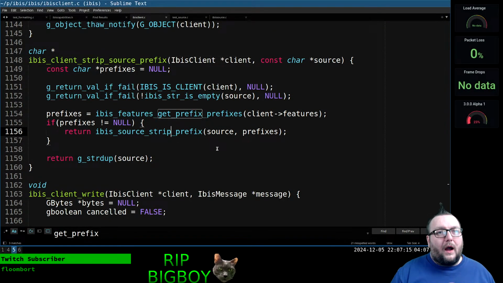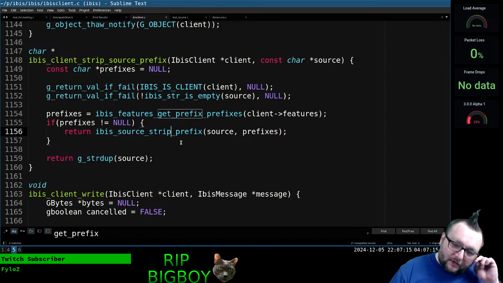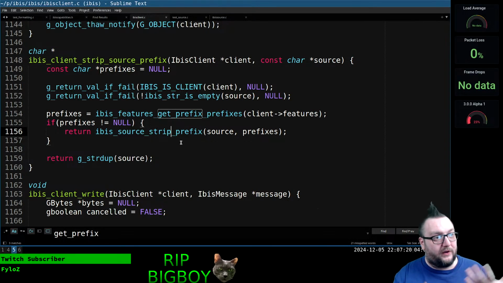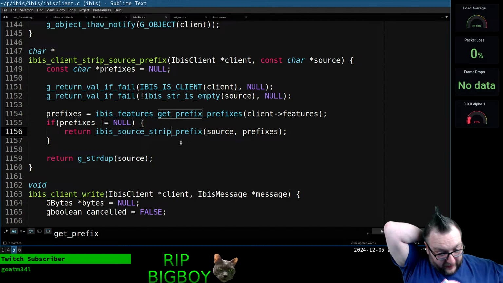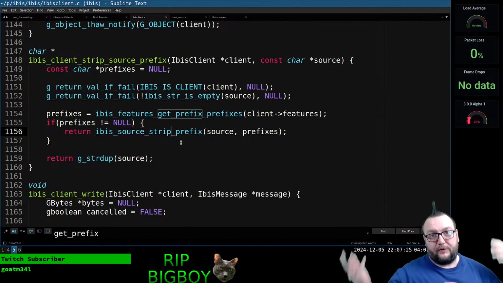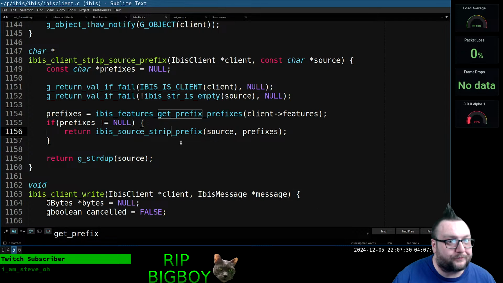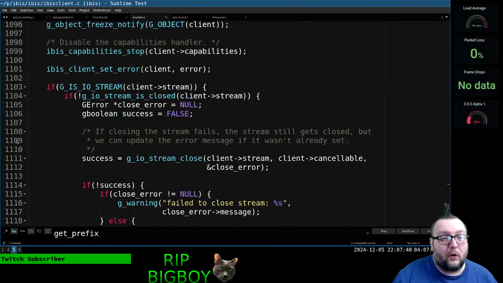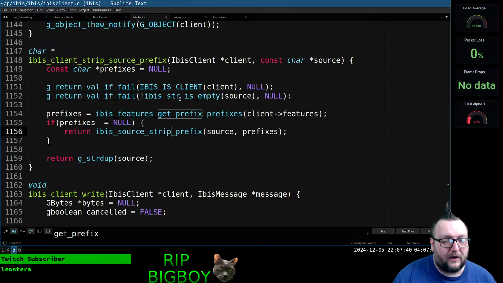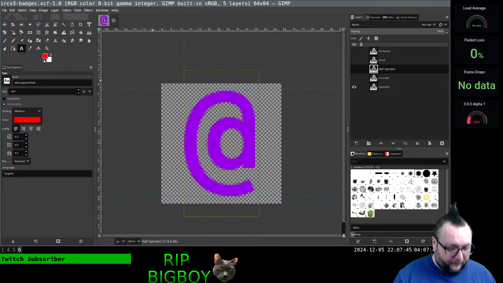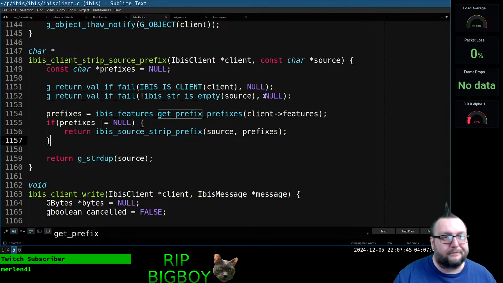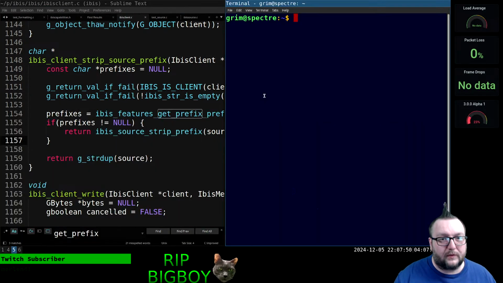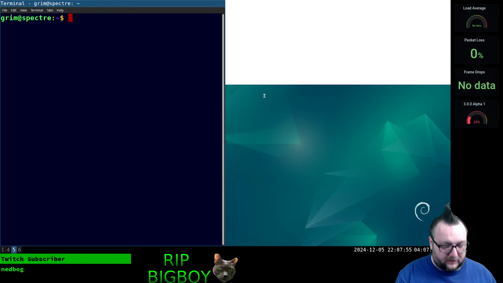Oh, this is stupid. So the way this works is when you connect, the server will advertise what prefixes are available, so you know which ones to use. Pidgin 2 just always assumed at or voice and op, which was wrong, right? But it worked well enough. Actually, no, it did support half ops and maybe founder. I don't think it did protect it though. But maybe that eventually got written in there. Anyways, that was hard coded. It wasn't built into the client, or it wasn't built into the library at all. And that's something we need to fix. And apparently it's not here in IBIS. That's a fucking bug.